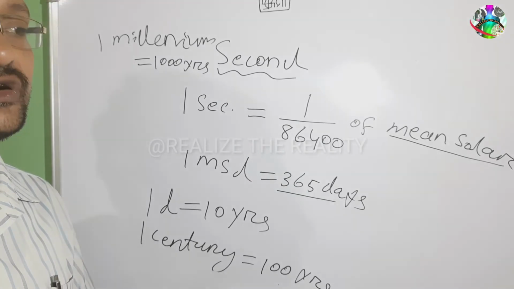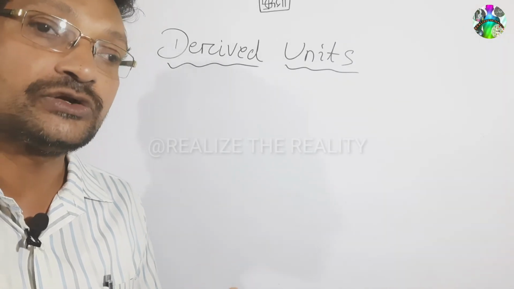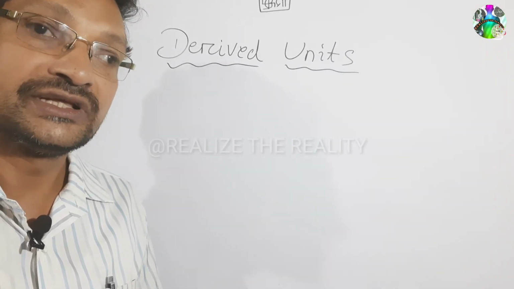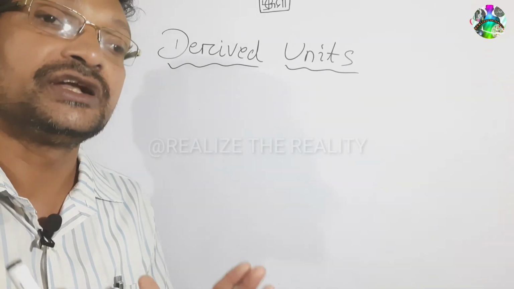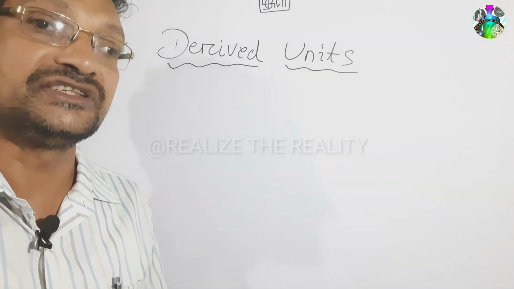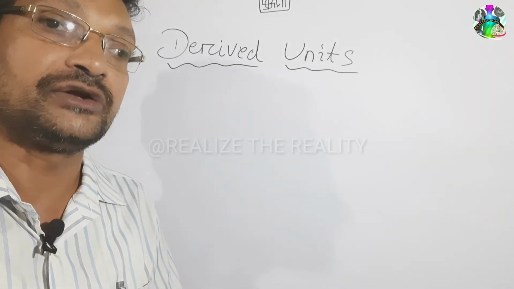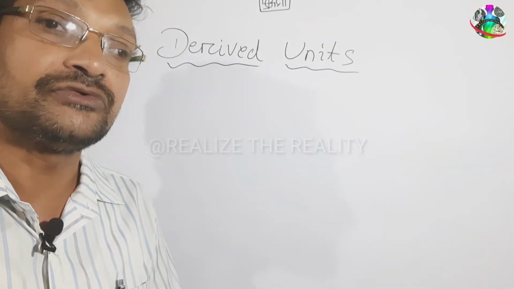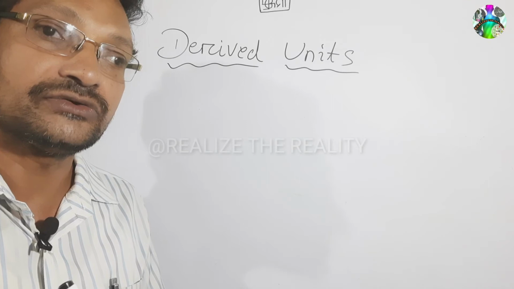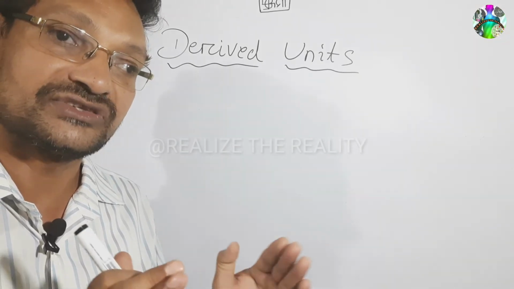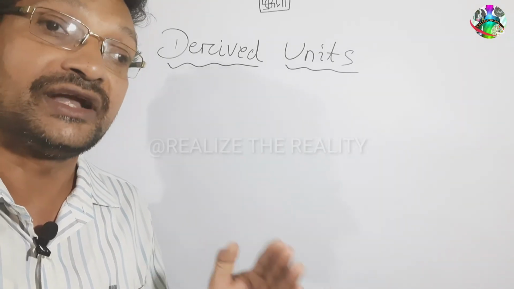Okay children, now let's study the different derived units. What are the different derived units? Units play a very important role in studying physics, I said to you. That is why you should be acquainted, you should be familiar with the different units of physical quantities. Sometimes we solve problems in higher classes, we write only the magnitude but forget to write the unit. If we do not write the unit, then marks will be cut in ICSE, that is the ICSE guideline. If any child writes the magnitude after solving numerical problems but not the unit, 1 mark will be cut. That is why be aware while writing the unit.